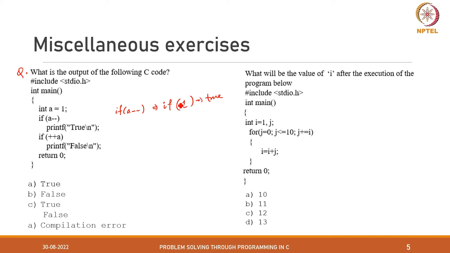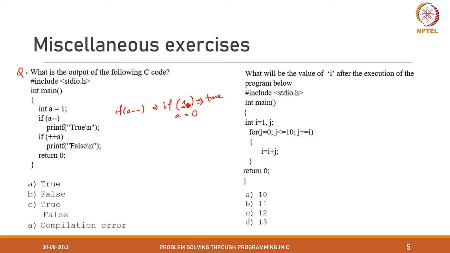Because 1 is positive, any positive or negative integer we write in the if conditional will be true, and if you write 0 then it will be false. So this statement will be true, and after it is evaluated as true, a's value becomes 0.